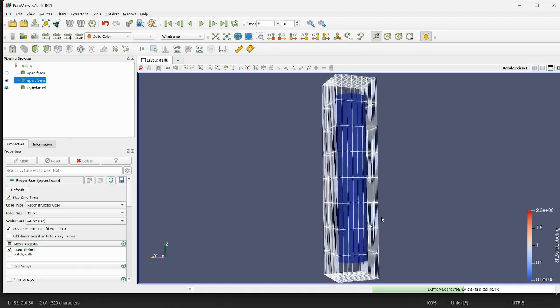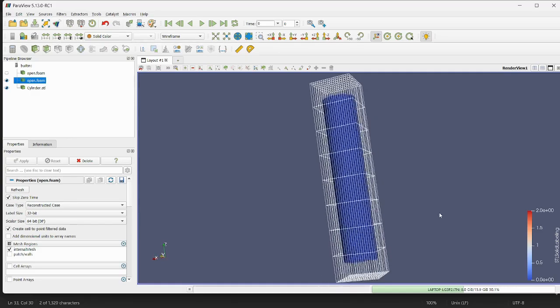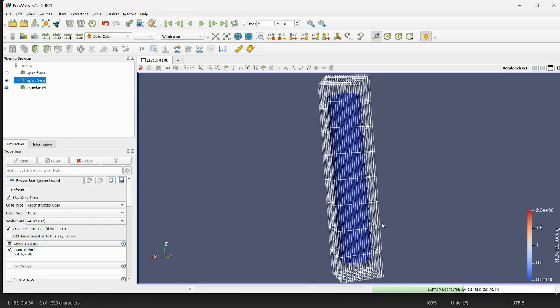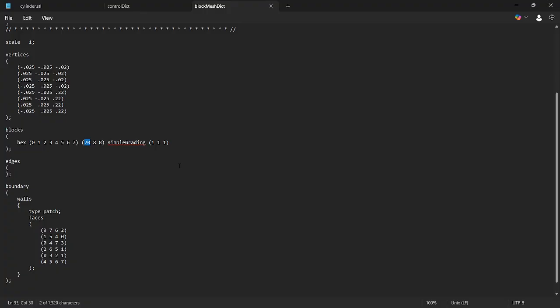X is to the left, so you can see there should be 20 cells across in this direction. You can make it as fine or as coarse as you'd like. We'll do 20, 20, 10, sounds about right.